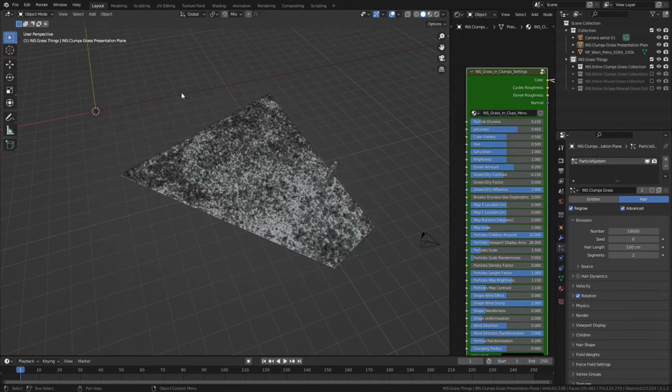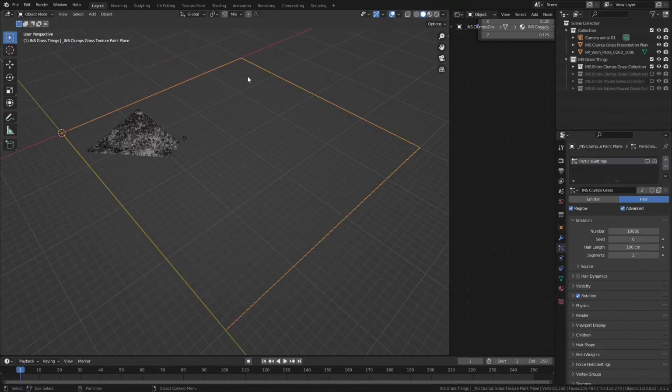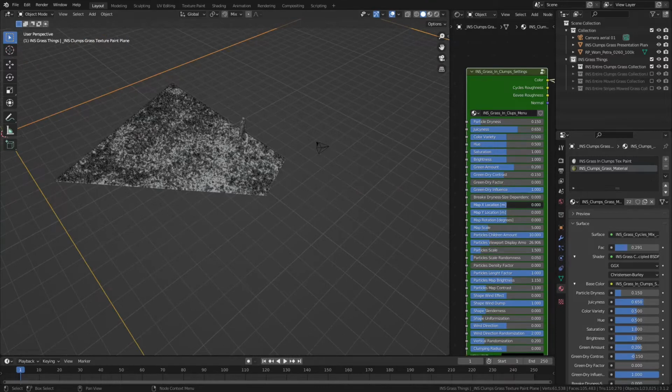Another new element is this square, which appeared after appending the system. It represents the border of the particle system pattern. It has its own material slot, so we can control the system from here.